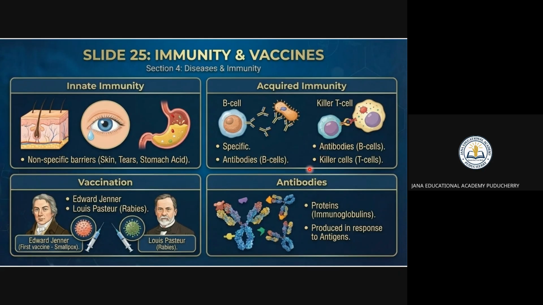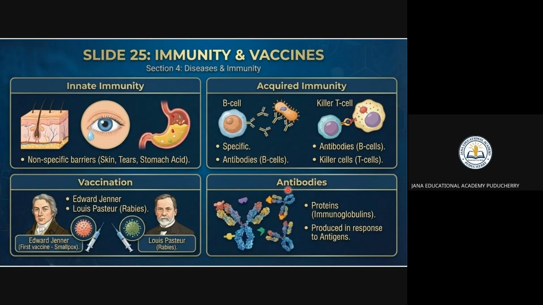If you are creating an immunity after a disease came, your body is going to create one immunity, that is the antibodies, the B cells. Or if that has not occurred, then to create the immunity you go for a vaccination. That is nothing but the acquired immunity.